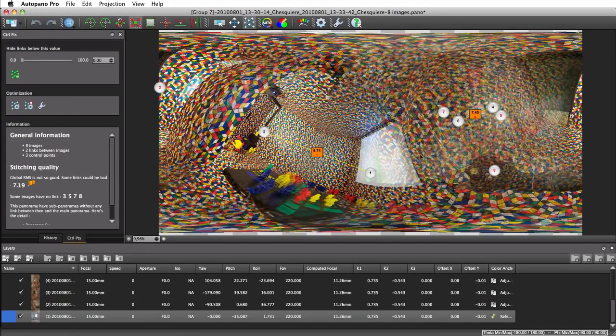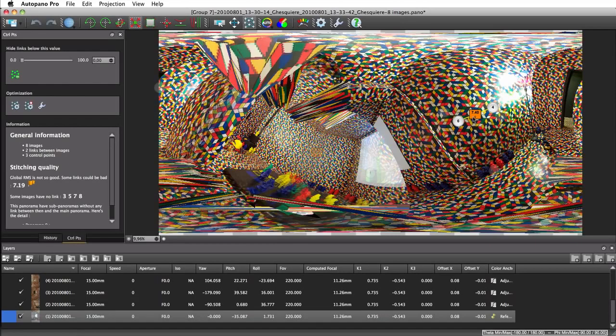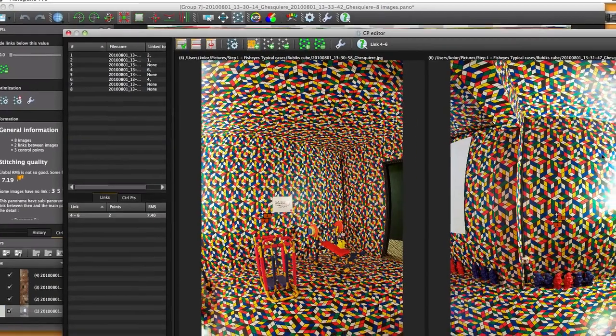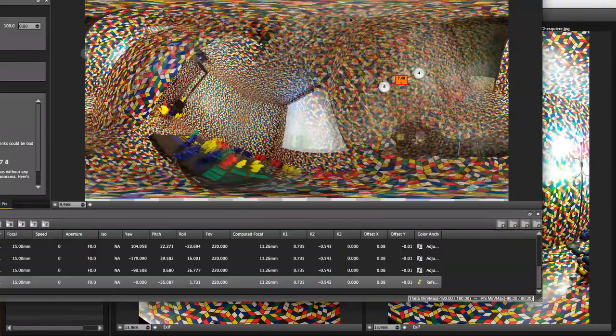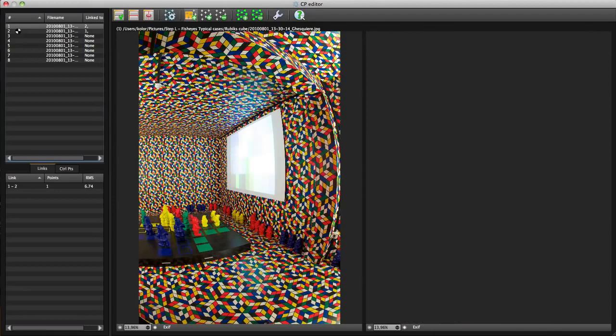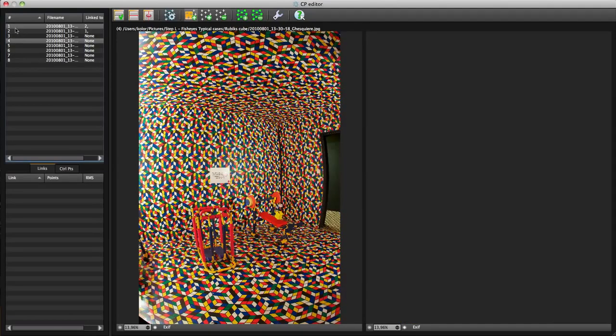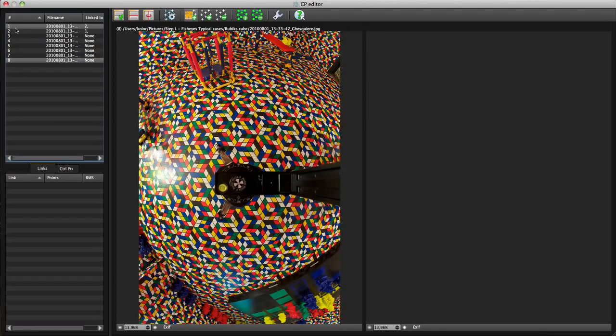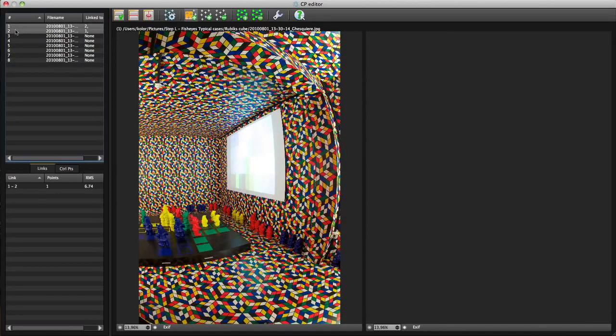The first step is to spot the way the pictures have to be linked and remove those links that are not pertinent. Here, the first 6 pictures represent the horizon and must be linked to each other, while pictures 7 and 8, respectively the zenith and the nadir, must be linked to the first 6 pictures.